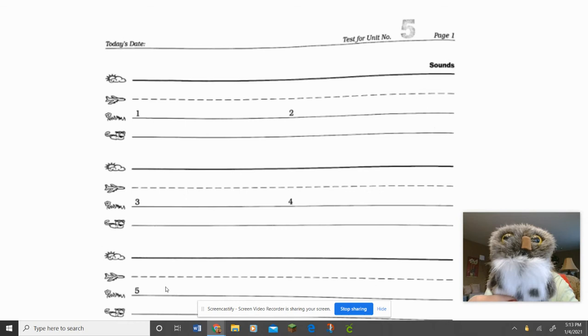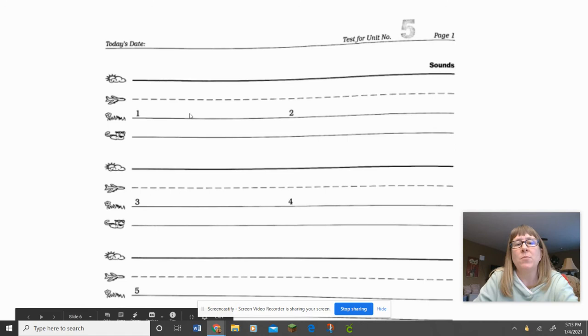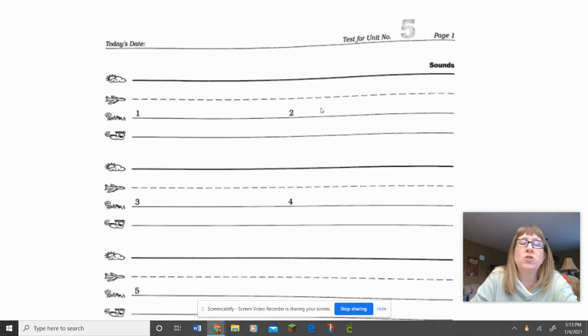Go back and look at the sounds. I'll repeat them one time each. You need to mark them. For number 1, you wrote all the ways you know to write k. Number 2 was ks. Number 3 should say am. Number 4 should say eh. And number 5 should say an. Make sure you've marked them.